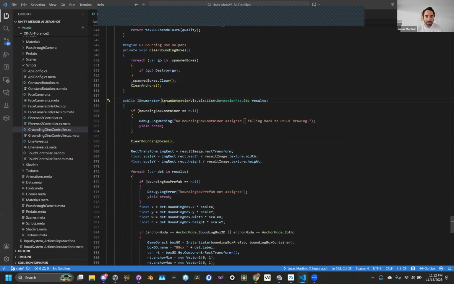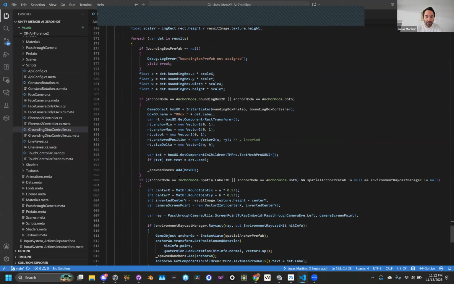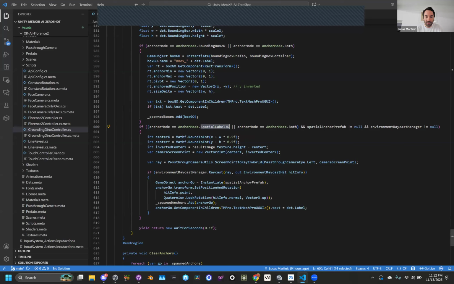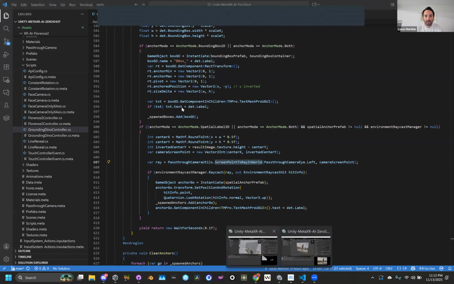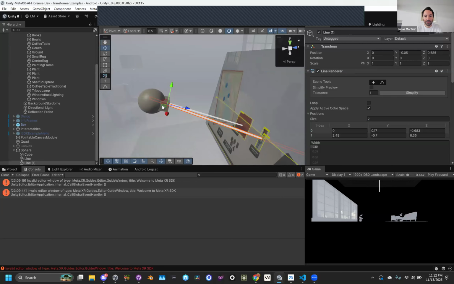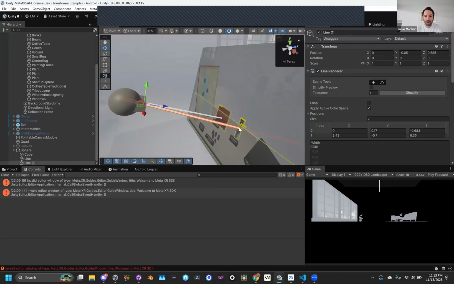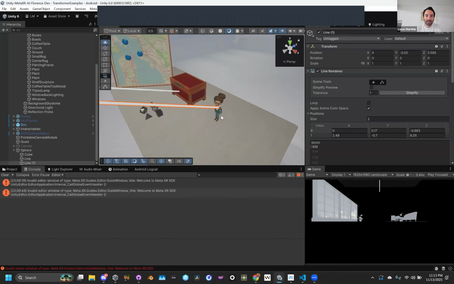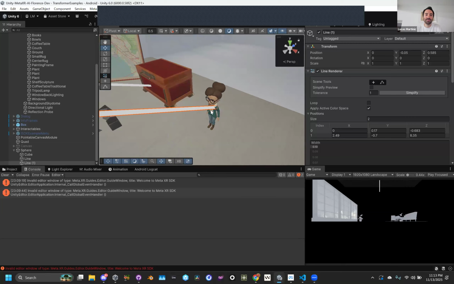And then in this spawn detection visuals, if we go to the anchor mode spatial label, we can see here that we're using these pass-through camera utils that has this method called screen point to ray in world, which is the one that is doing this, shooting a ray that goes through a point in this image and getting the result, like where this hit was.